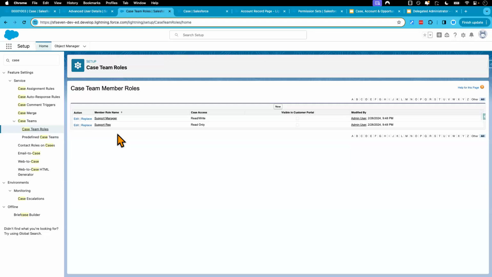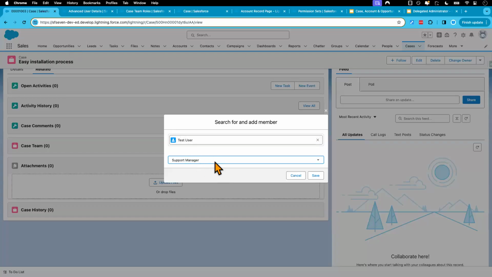And when you were sharing the account or opportunity record, you had an option to define what kind of access you were giving over here. But for the cases, it's a little bit different. Salesforce is not asking you, are you giving an edit access here or read access? Salesforce is asking you what kind of role you're sharing it with, support manager or support rep.